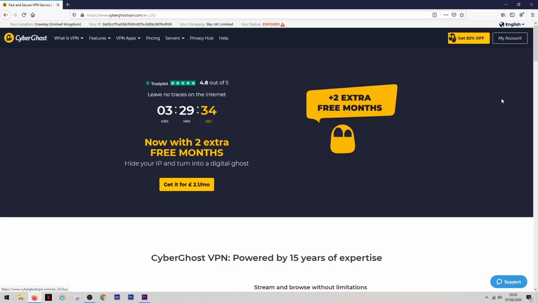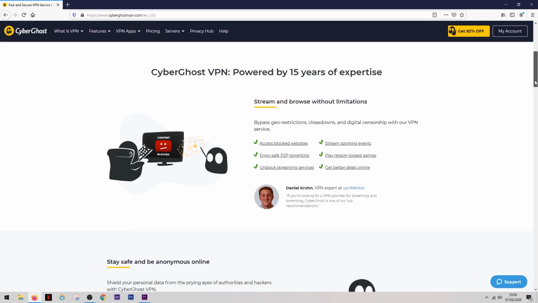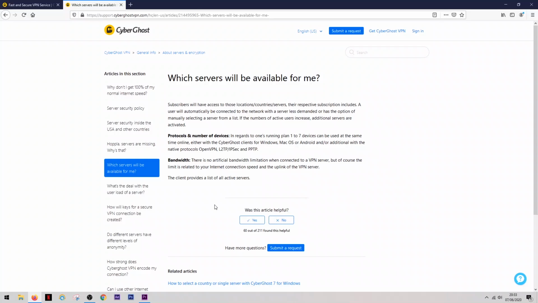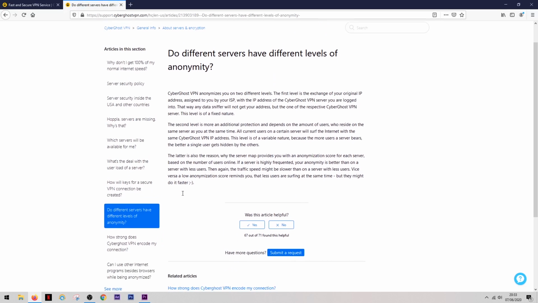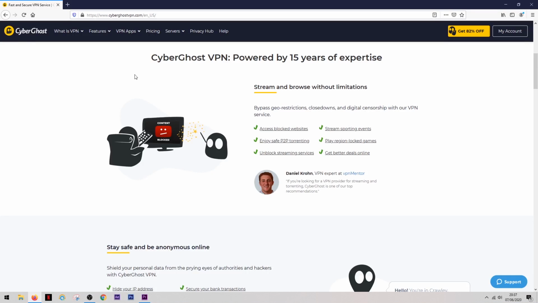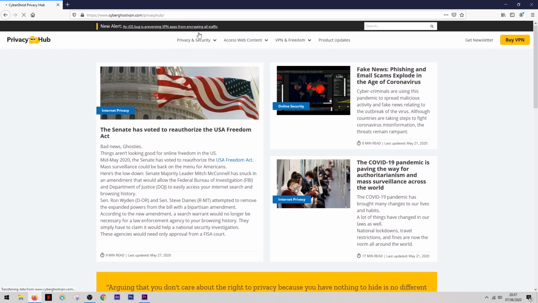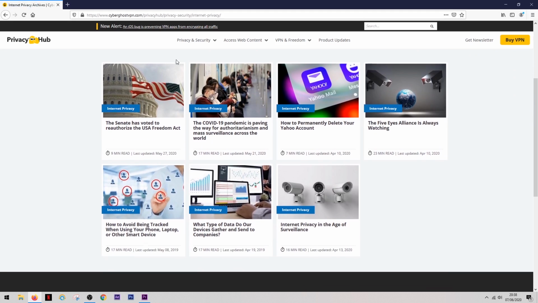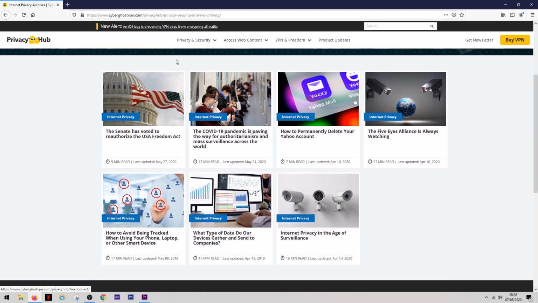Now, when you first get onto their website, you'll find it's a nice and simple layout. You never feel like they're being too pushy towards making a sale, and there's a lot of useful information. Some of which is information that I haven't actually seen being given on other VPN sites before. As an example, there's a topic on VPN server structures, which really does help you to understand how these servers actually work. They also have a privacy hub section. This is extremely useful and it teaches you things such as how to remove your data from some of the large web companies like Facebook and Yahoo, for example. It's a great read for not only CyberGhost customers themselves, but for internet users in general.